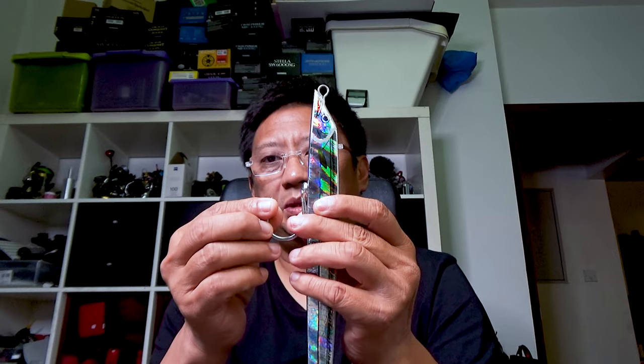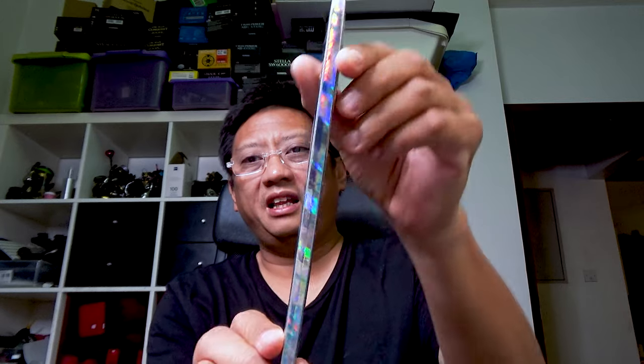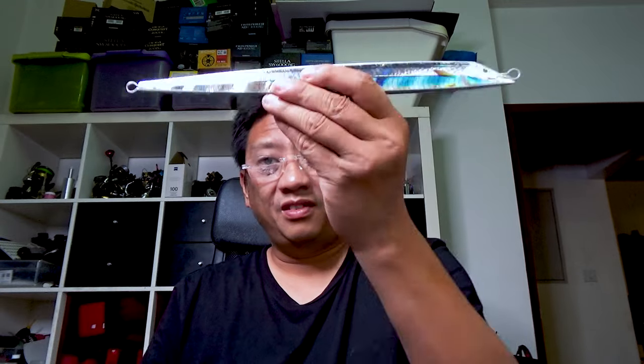Now, when you rig a Cutlass, the hooks are not meant to be here. You rig them like this. A lot of people would probably disagree. However, the Cutlass is an asymmetrical jig. So you have a thin back, a thick belly. If you look at the side right there, you'll see that it goes from flat, and then goes up. So if you drop this, it doesn't drop straight down immediately. It actually kind of goes like this when you drop it.